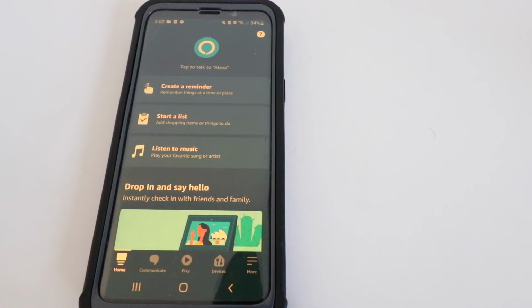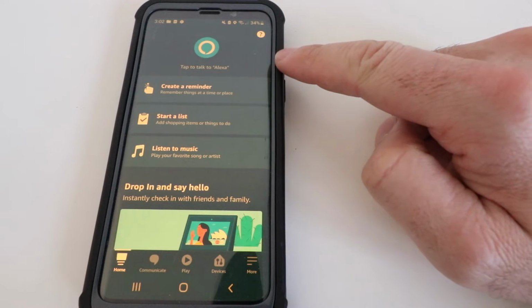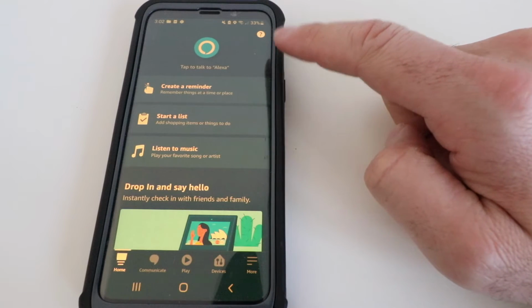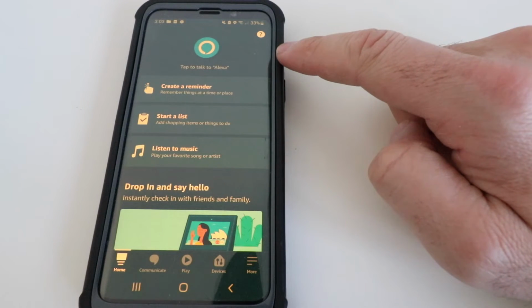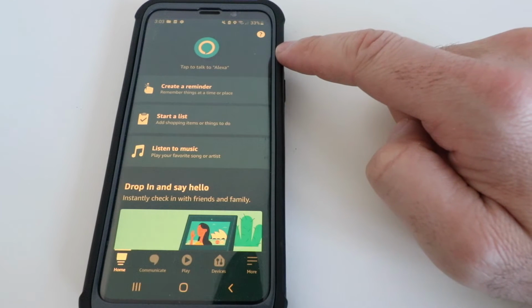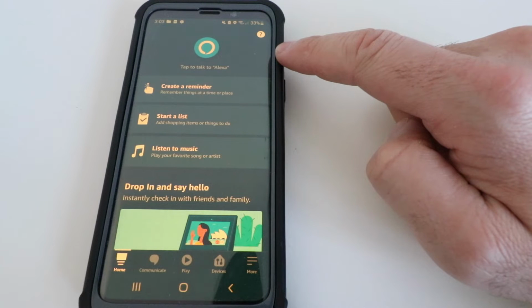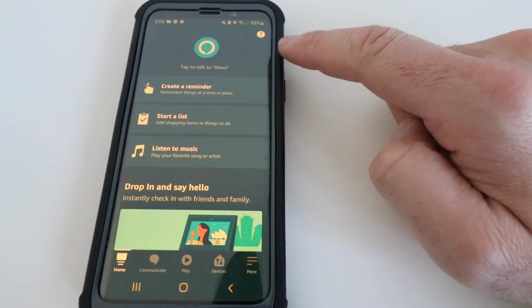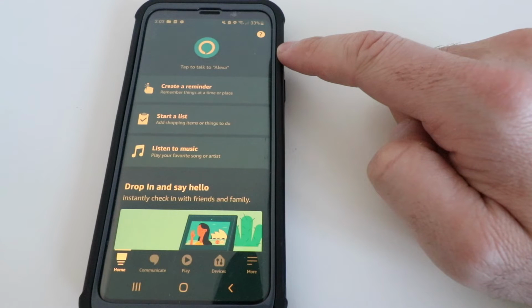To connect Alexa to your Toyota, you're going to need to have a couple things. First, you're going to need to have the Amazon Alexa app installed on your device. You're also going to need to have the Toyota app set up and installed and the Remote Connect services connected to your Toyota vehicle. Remote Connect services and the Toyota app are available for most Toyota vehicles built after 2018. So make sure that you have that subscription turned on, you have the Toyota app, and you can access the Toyota app through your phone.